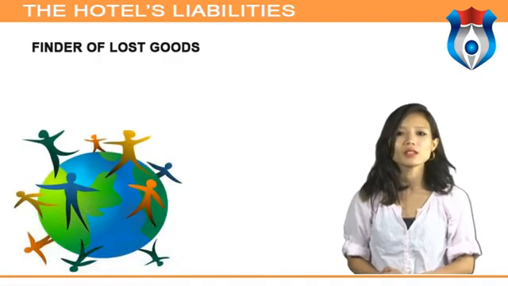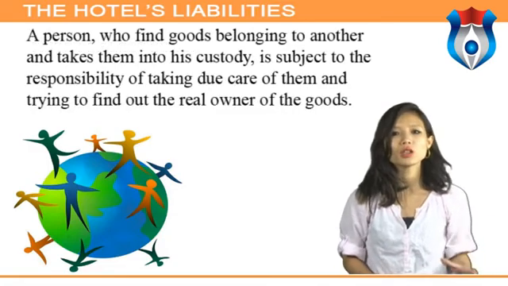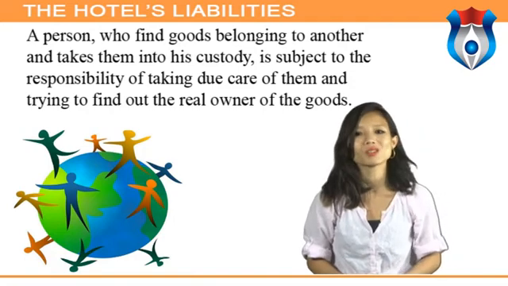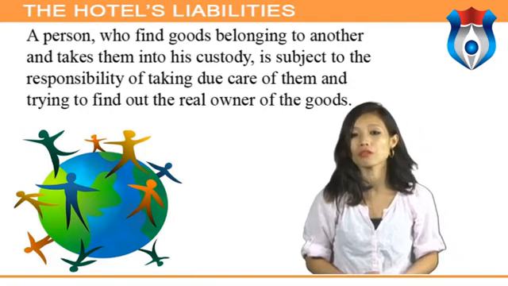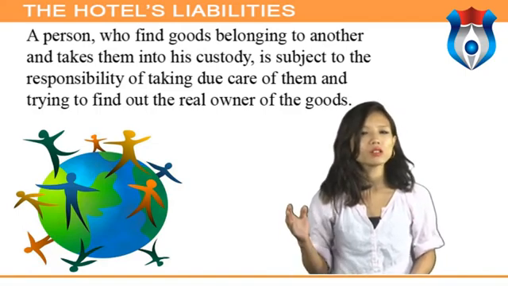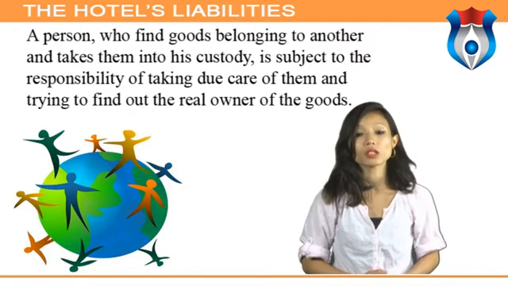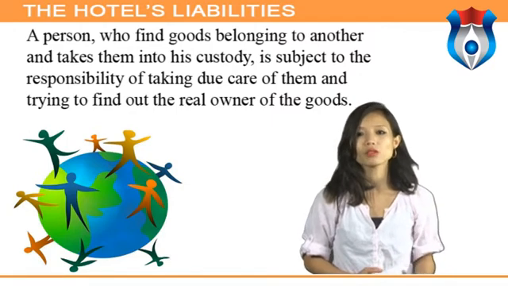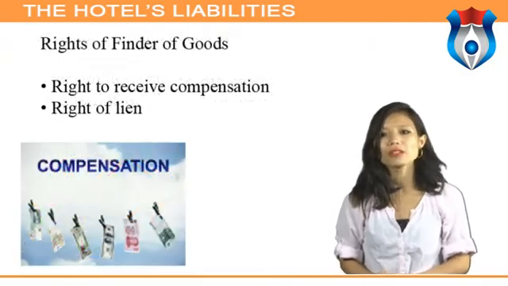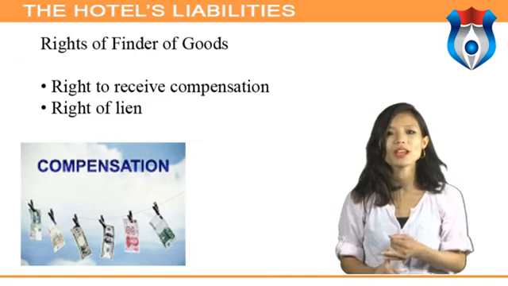Let us now discuss another topic, finder of lost goods. A person who finds goods belonging to another and takes them into his custody is subject to the responsibility of taking due care of them and trying to find out the real owner of the goods. It is also to be remembered that the finder has a good title over the things found and that his right is enforceable against all except the real owner. Rights of finder of goods. Right to receive compensation. Right of lien.